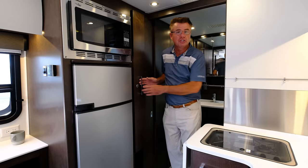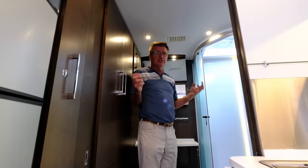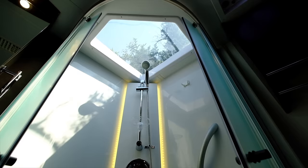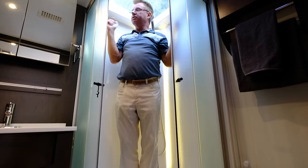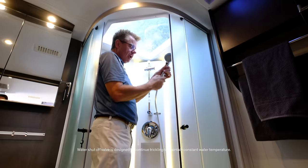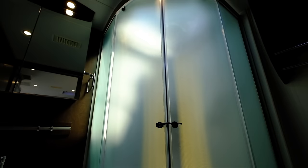You probably need a place to store all your canned goods — how about a pull-out pantry? Now this is a bathroom. I had an apartment that didn't have a bathroom this big. This is what we call a dry bath — a residential three-piece bathroom. You're not going to find this on a Class B motorhome; you're only going to find it in the Unity. Look at the size of this bathroom shower — glass doors, beautiful LED lighting, handle for getting in and out, 6'7" interior height. I am 6'1" and I can't even touch the top on my tiptoes. I love the skylight — I can see the great outdoors while I'm showering. I love the frosted glass shower door for privacy.